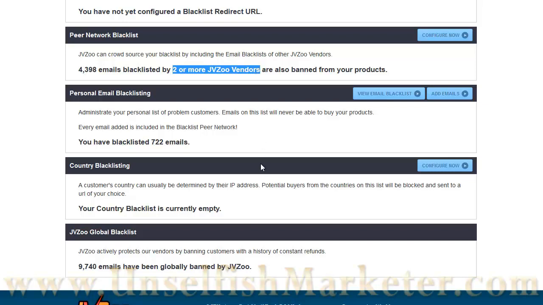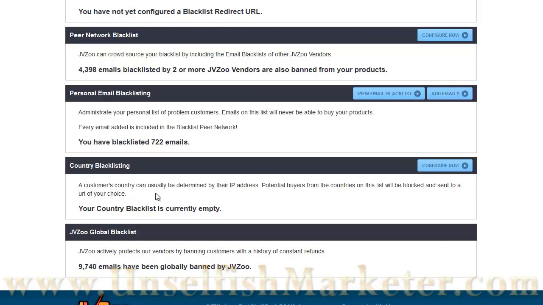This protects your PayPal account above all because you want your refund percentage to be as low as possible. You want as few PayPal disputes as possible. That's what a lot of these people generate is refund requests. They buy a lot of items and then immediately refund so they can get freebies or for whatever reason, or they, rather than asking for a refund, go straight to a dispute. Those are not customers you want.